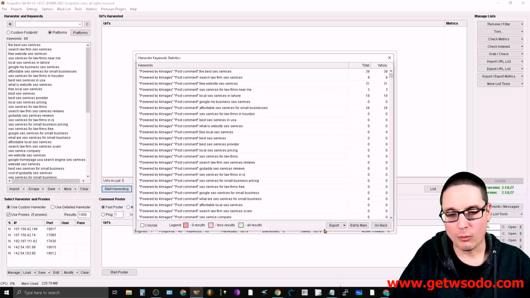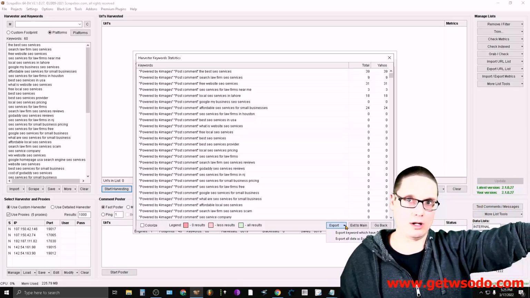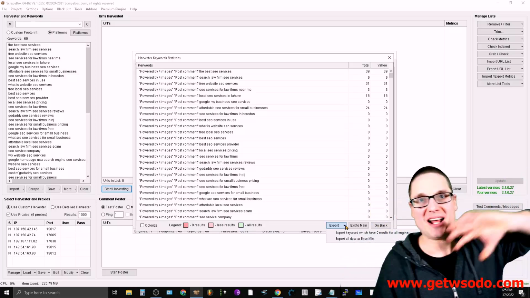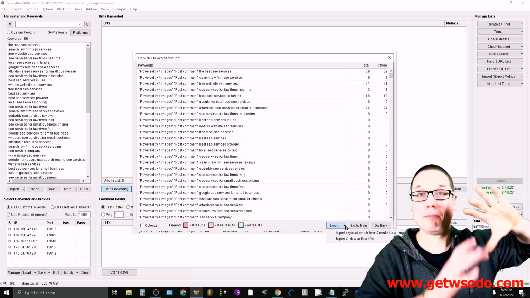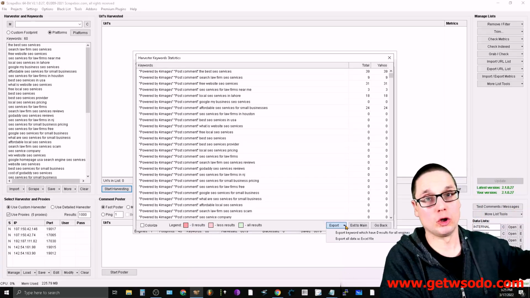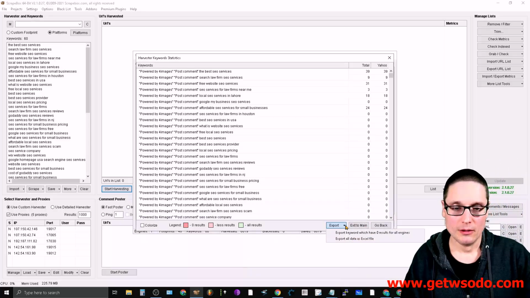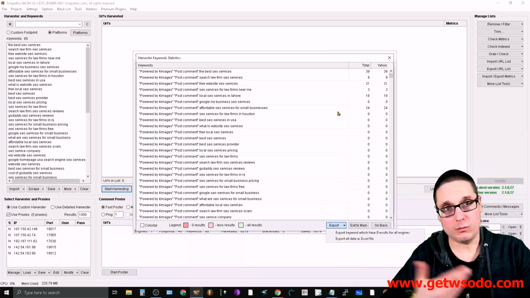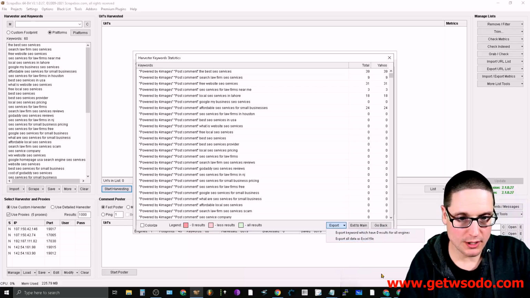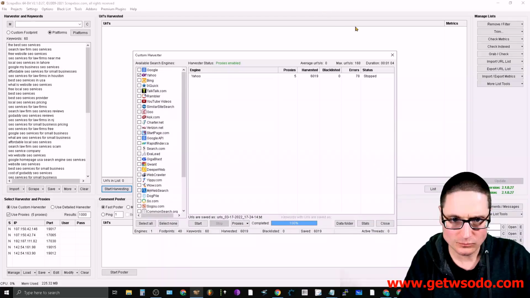Now, what you want to do is you can export it to a file if you want, right? But I reserve that for my AA list, stuff that I know already placed. That's what you're going to save off to your local system, right? Because that could be used for later. So this list here, like we've just begun. So what you want to do here is export keywords with 0 results, export all data to an Excel file. No, thank you. We're going to go back.